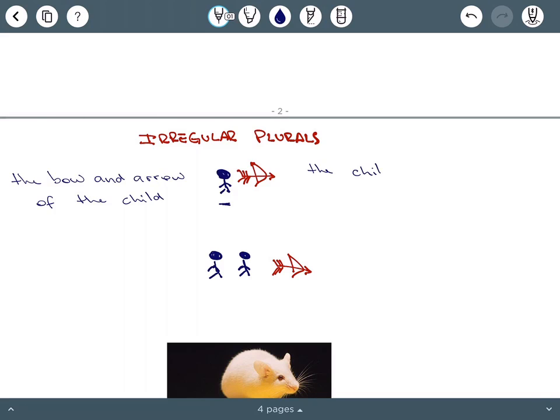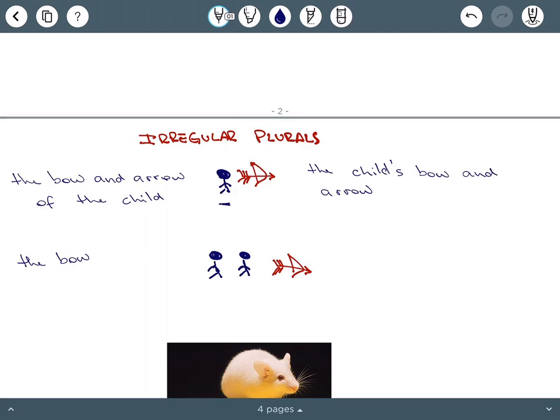The child's bow and arrow. Now in the following example, instead of one child, we have two children.